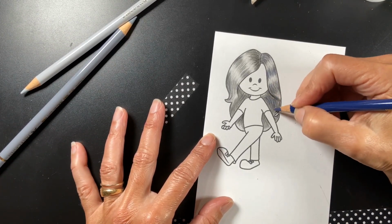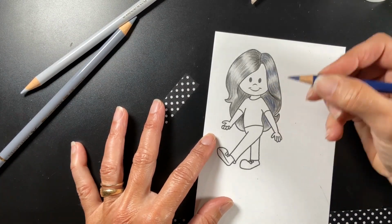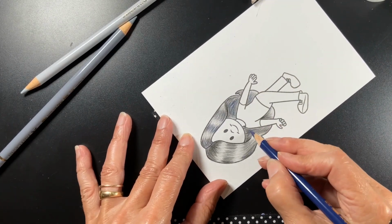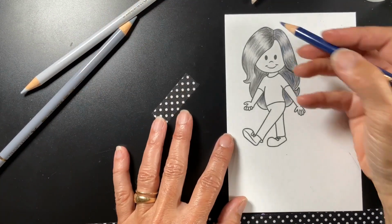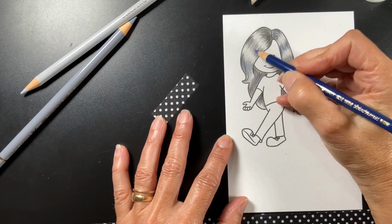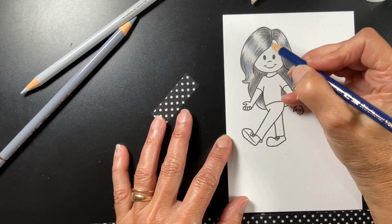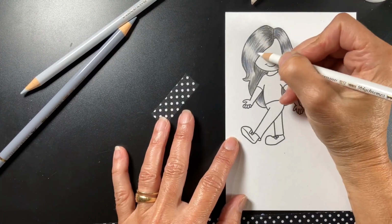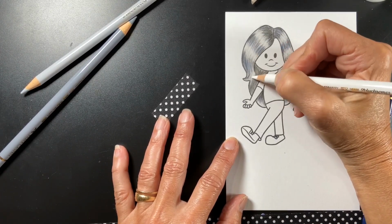The whole time I've done just strokes. I haven't gone back and forth or anything, just a bunch of strokes. Just add some blue, and that'll just add a little bit more interest to it. And the whole time I've just kind of blended with the white pen.